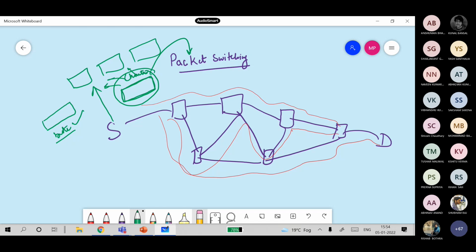And now, without setting up any path, you transfer one packet. The device will see your packet and, based on the current situation, will forward it to the next hop. It may forward it to this hop or this hop, depending upon the current situation. Whether this path is okay, this particular hop is okay, or this hop is okay, which one is better. Depending upon that, we take the decision on a packet per packet basis. And that's why this particular concept is known as packet switching. So now these packets, one by one, hop by hop, will transfer between source and destination.